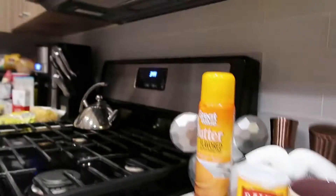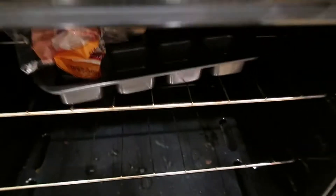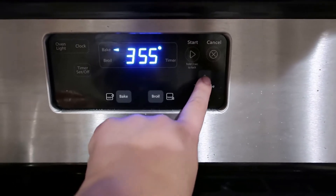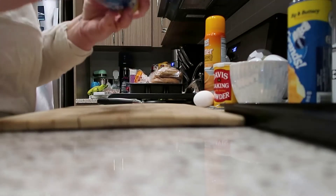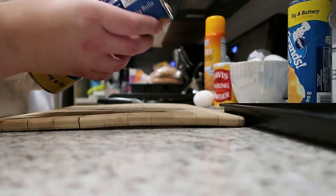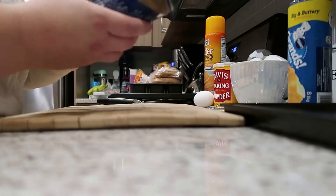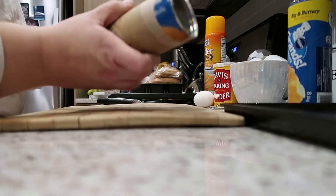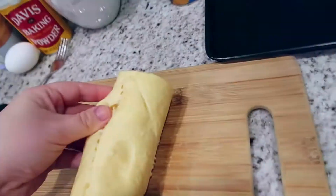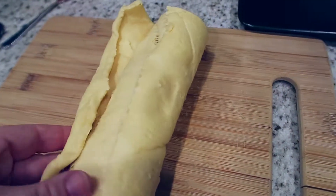The first thing we're going to do is preheat the oven. Oh wait — I put these buttons in here when I told Johnny that we were pregnant, and I still haven't taken them out because I'm superstitious. So we're going to preheat the oven to 375. The first thing the recipe says to do is roll out your crescent roll. These always scare me when I open them. And my hands were freshly washed, you guys, just in case.